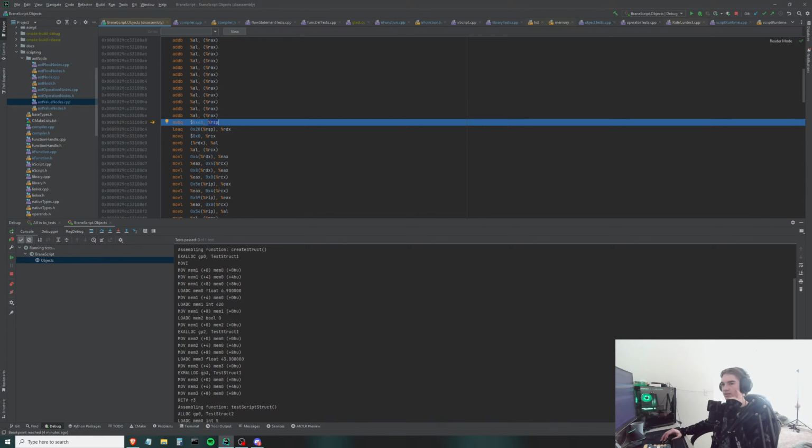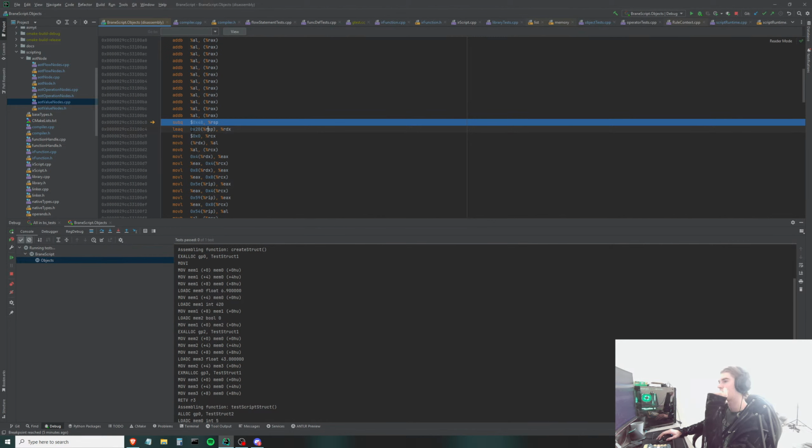Because I think RSP is x86. That is the stack pointer. Yep. So SP or RSP or ESP, whatever. This is what's holding the current stack pointer. So we subtract from that to increase the size of the stack, because the stack actually moves downward through memory.